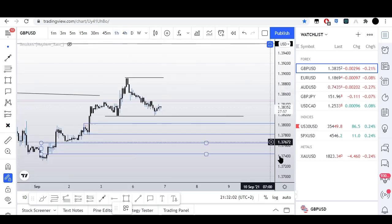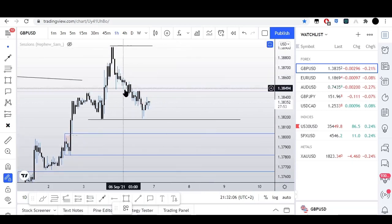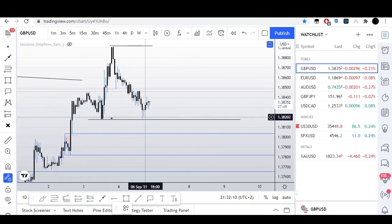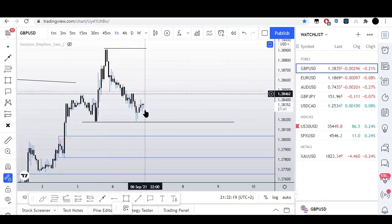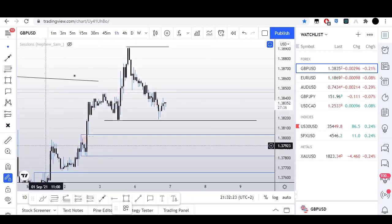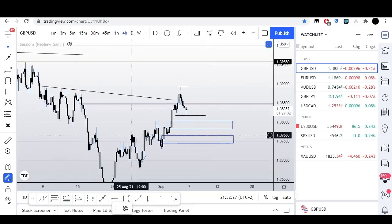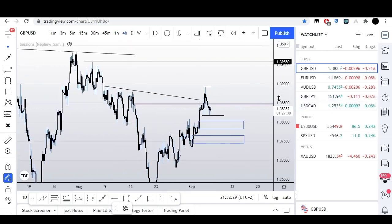Let me go to the 1 hour scale in a little bit and see what else we have. You can see GU today, during this bank holiday, we came down into this discount right here and made equal lows here. So I'm definitely looking for this to get run and maybe come into here and then run higher. I don't know if this will be the end of this bull run we've been on with GU. I think we could go higher.